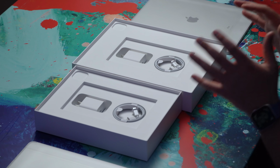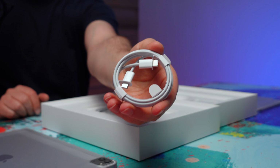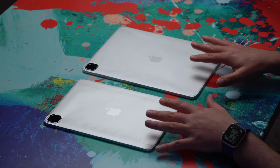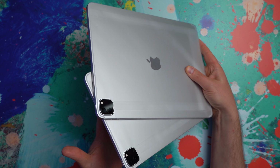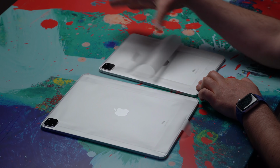Very simple packaging, just what I think we've come to expect. Got your charger, you got a USB-C to USB-C cable here. So, here's our first look at the size comparison. A lot of people are like, man, I wish that they had put that new display on the 11-inch. That just would have made this the perfect iPad Pro for me. And I understand there's something to that statement because it's so portable. But maybe due to supply chain constraints, or maybe just because Apple really does want to differentiate the top-end model this year, we don't have that.